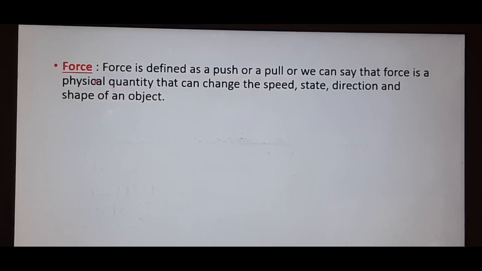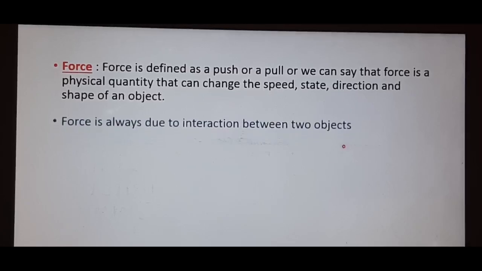Physical quantity means something that can be measured. Your height, weight and everything are physical quantities which you can measure. So force is that physical quantity which can change the speed, state, direction and shape of an object. All these changes we will also learn one by one with the help of suitable examples. But before learning these things, you have to understand one thing.